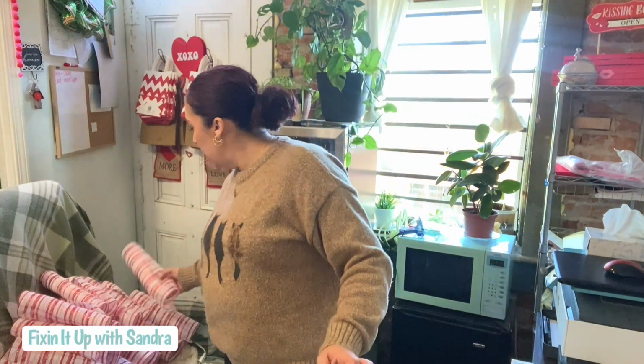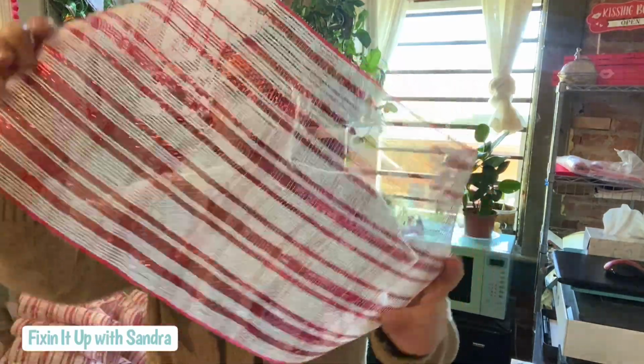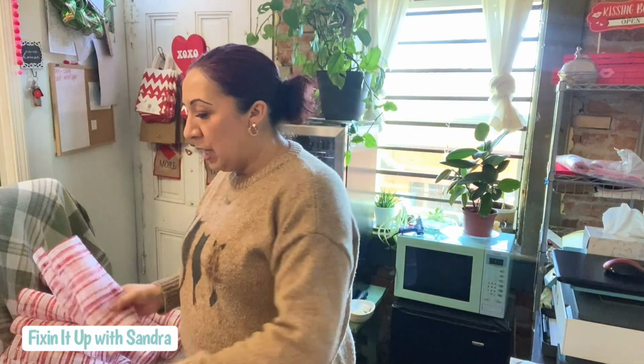So, okay, so we have that, and I am working with this beautiful mesh. It's a fabric mesh, and I just want to show you, it has the sheen in it. I've already cut my pieces. Let me just show you exactly. It's cotton poly mesh. Okay. It's 10.5 inches by 10 yards. This is exactly what it is in case you want a screenshot. That's what it is. So that is what I'm working with.